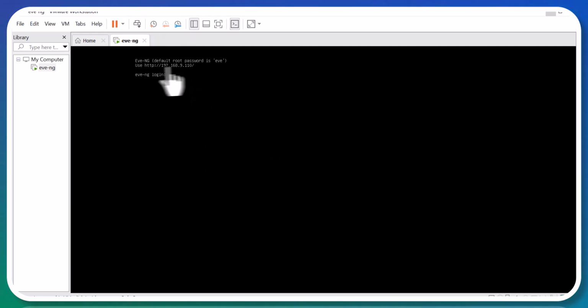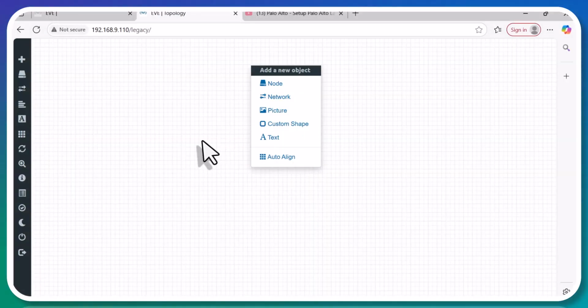So the IP address of my EVE-NG is 192.168.9.1N. It's integrated with my local adapter with Wi-Fi. So I will open the browser here.